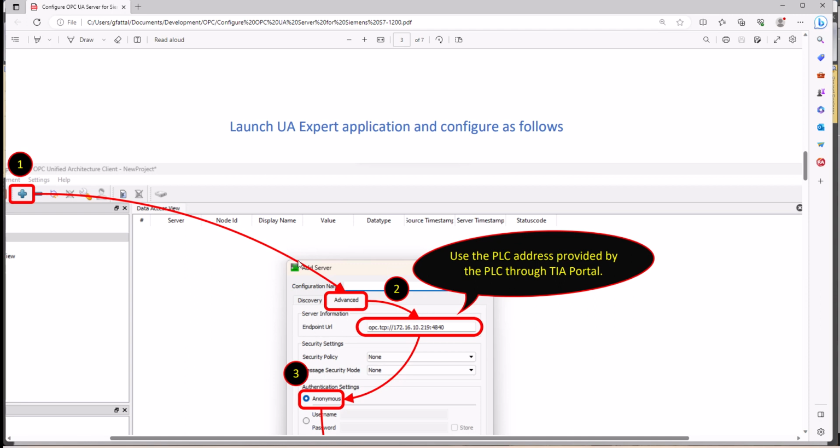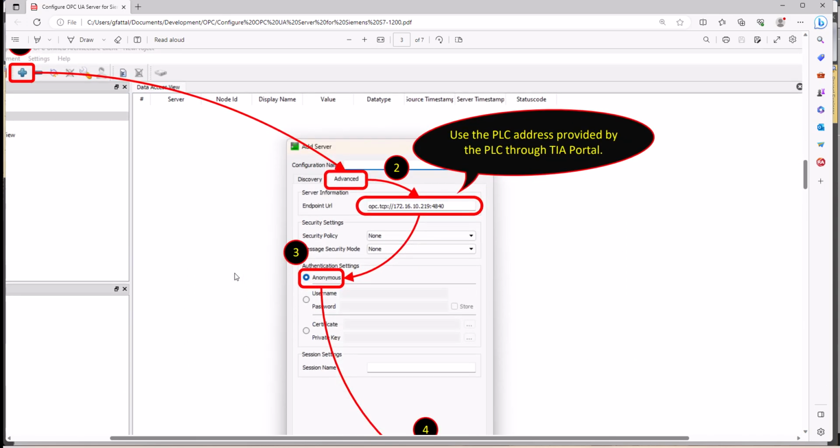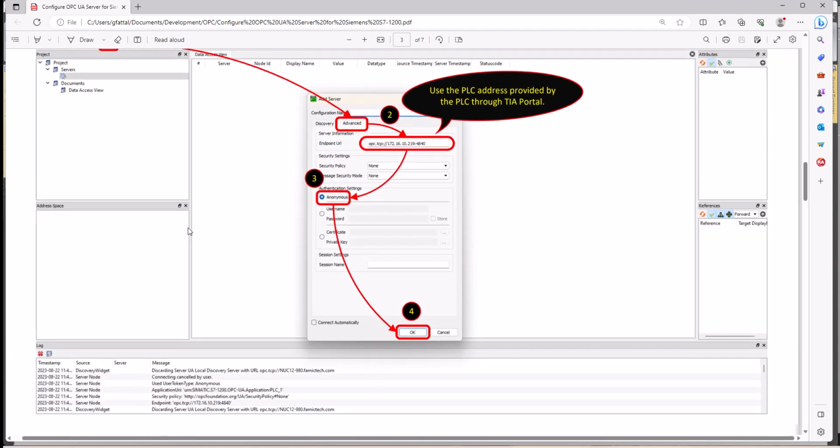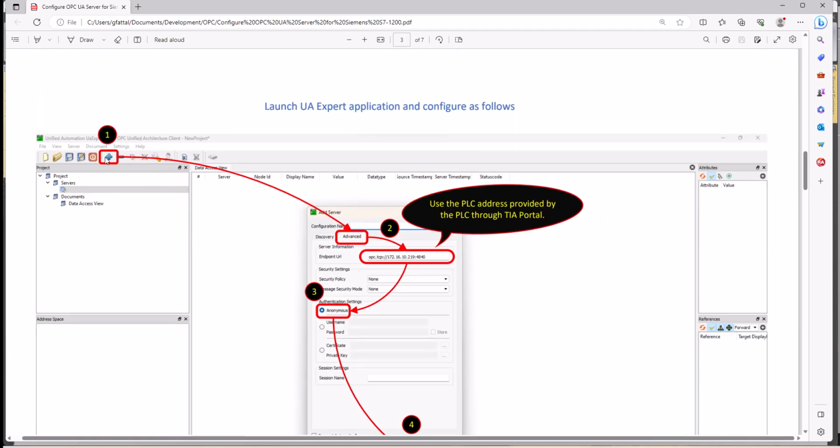UA Expert is an application that you can download from the internet. And in this application, we have to do some configurations to communicate with the PLC. So what we do first, once you launch it, you click on the plus button to establish a connection, and then it gives you an add server dialog. In the add server dialog, you go on the advanced tab and then you punch in there the PLC address provided by the PLC through TIA Portal.